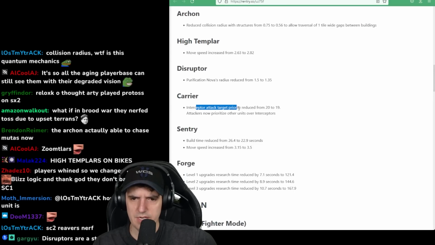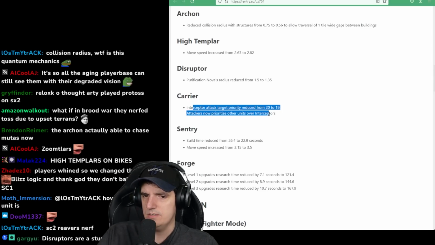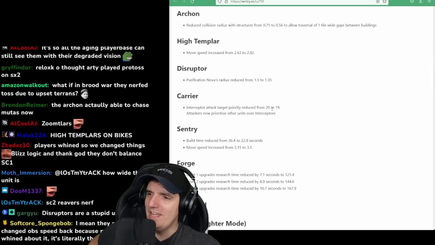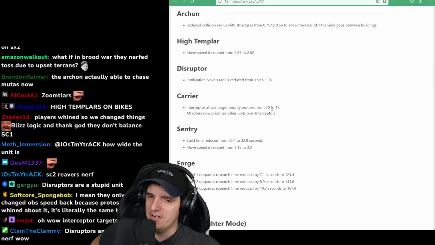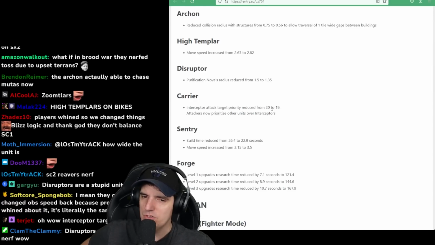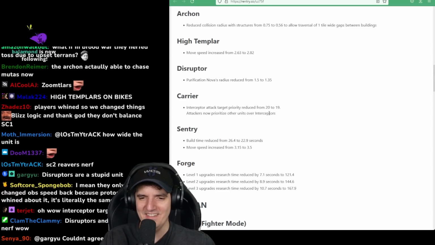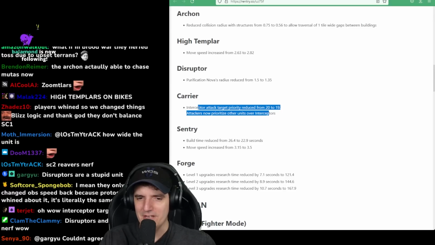Carrier. Interceptor attack target priority. Yeah. Attackers now prioritize other units over interceptors. That's good. When you attack move at a carrier, if it's all attacking interceptors, obviously that can be annoying. That's kind of funny though, because in StarCraft 1, attacking the interceptors is actually how you deal with carriers.